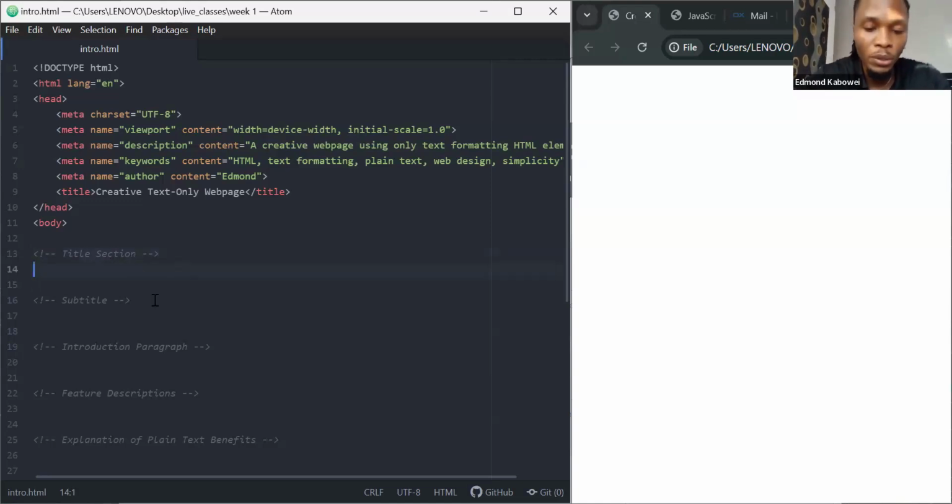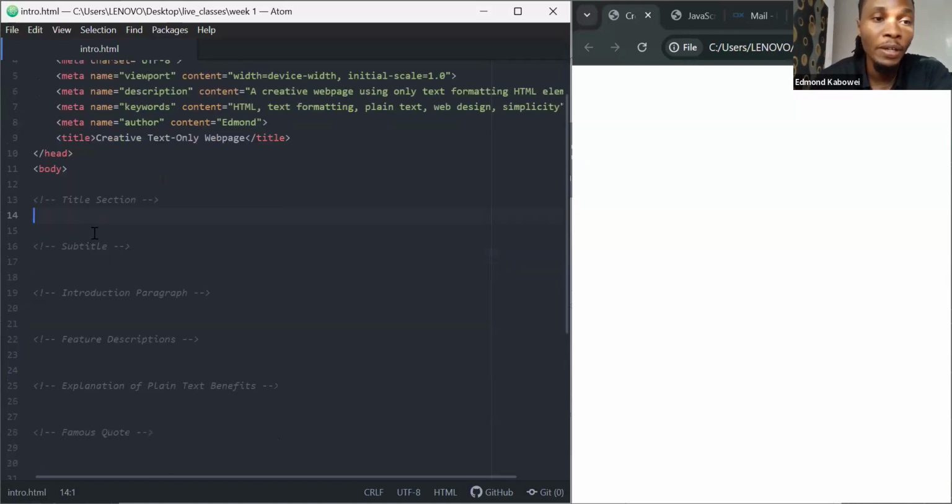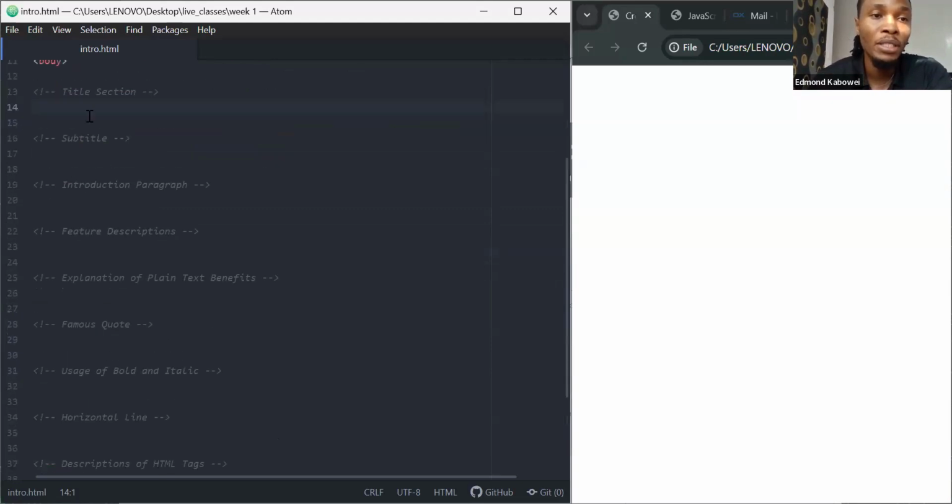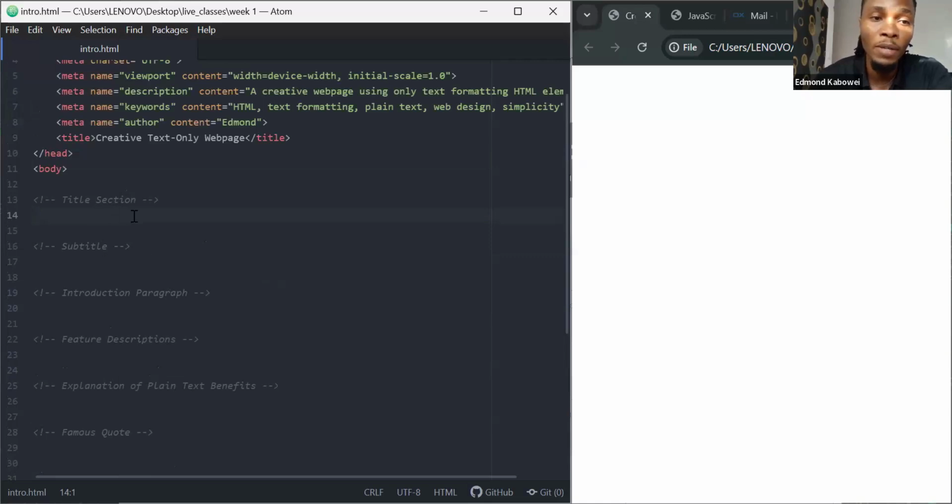with what we've learned. Now I'm going to create a title here. I have made use of the comments we have in HTML. Recall from the class lesson how we learned to make use of comments. This is one important use of comments. I have used comments to give direction to how I'm going to design this web page. Every comment here is going to be illustrated. This is just to give meaning to myself while I am writing my code. So you could make use of comments while designing your page or your program.